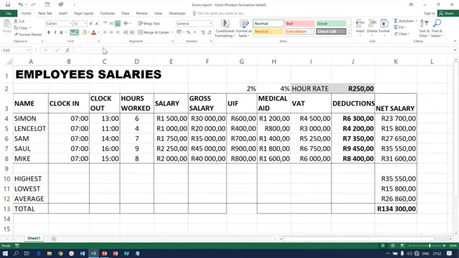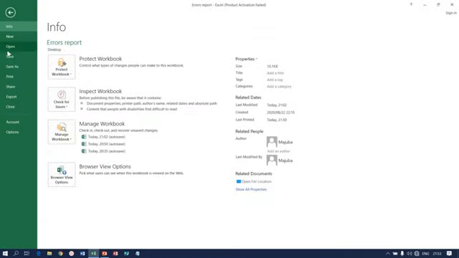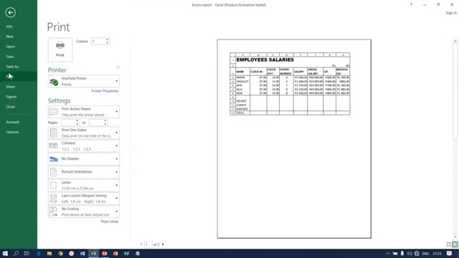Oh no, seemingly one is still missing here. Okay. So we refer to these lines as vertical and horizontal lines. Then I'm done. Let us print preview this just to check if these lines do appear. As you can see, the horizontal and vertical lines are now going to appear on your hard copy or on your printout. The columns and rows will also appear.